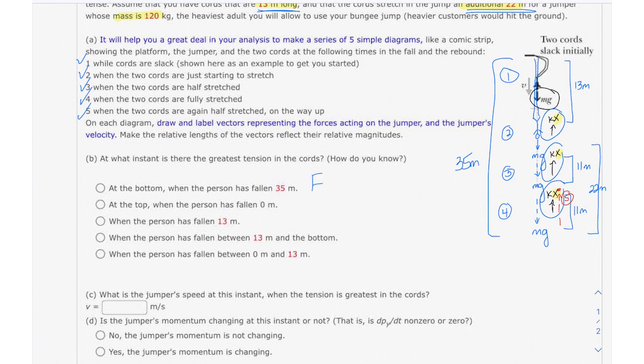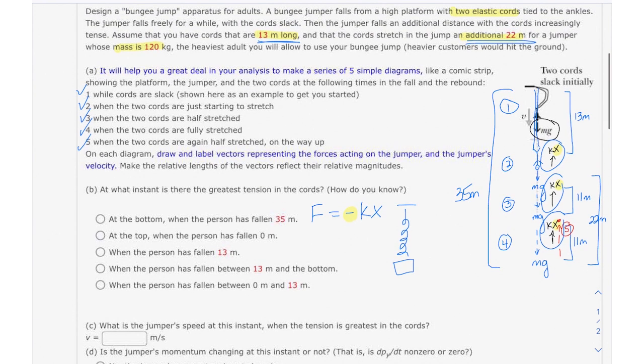So your force on a spring is given by Hooke's law, which is F equals negative Kx. And it's really important to appreciate here, the negative doesn't change much in terms of the numerical value, but it just indicates that your spring force is always going to be in opposition to motion. It's a restoring force.